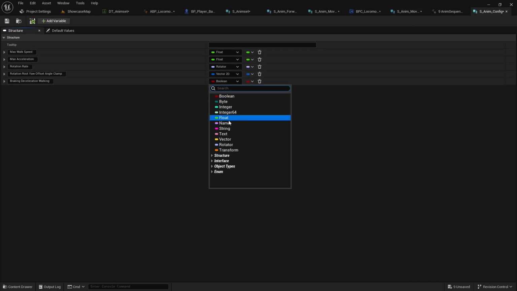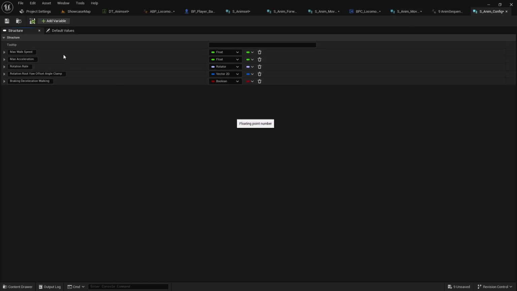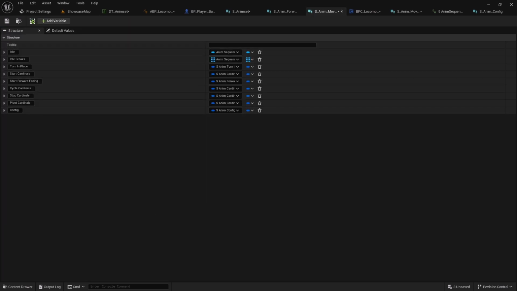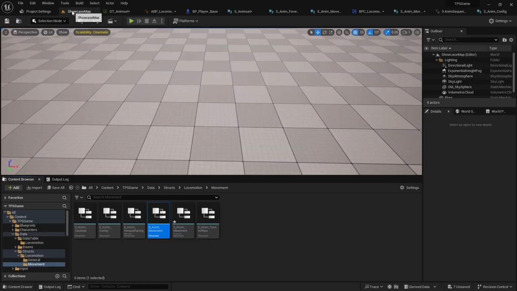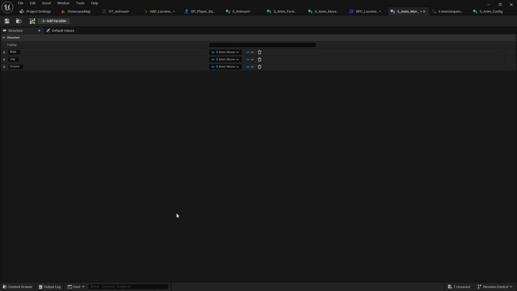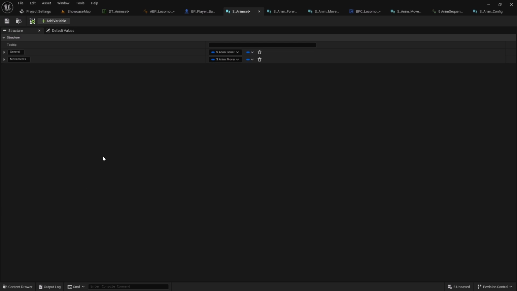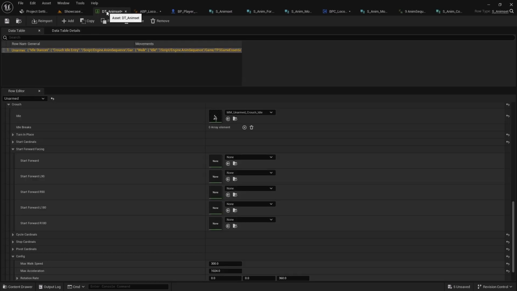So this should be a float. Save it, and the movement config is used at any movement. Let's save it as well, so we are good to go. Then let's go to the any movement group, save it again. Finally, let's go to the anim set, save it, good to go. And finally at the data table, save it.